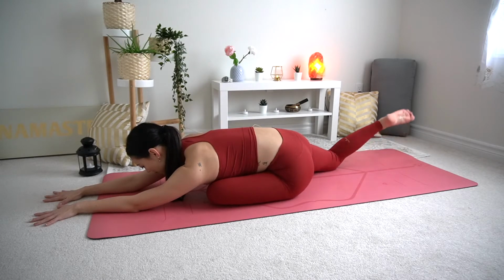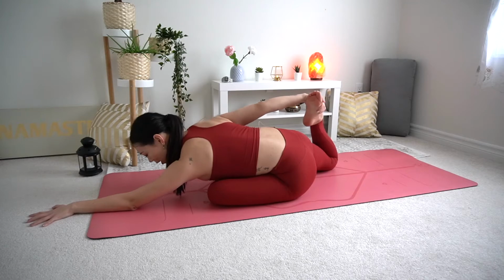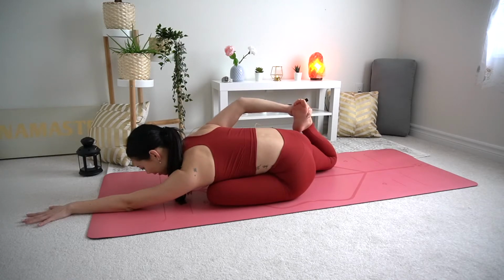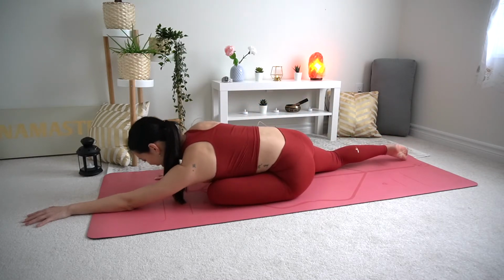Option here to bend the back knee, reaching back with your left hand, maybe grabbing onto the top of the foot, and stretch that quad out. Pull the heel in towards your bum, stretching the top of the leg. 3 more breaths. And slowly release. Let's come up.